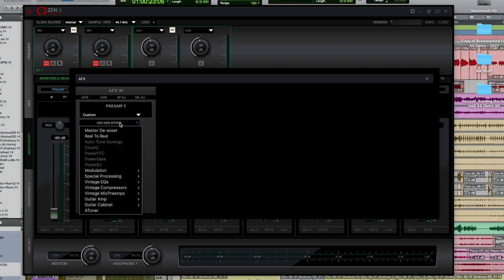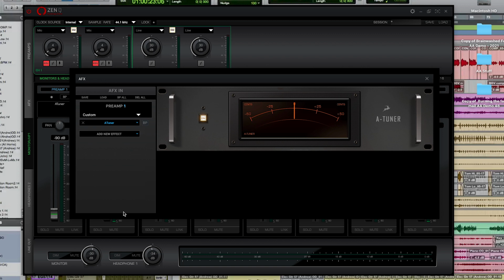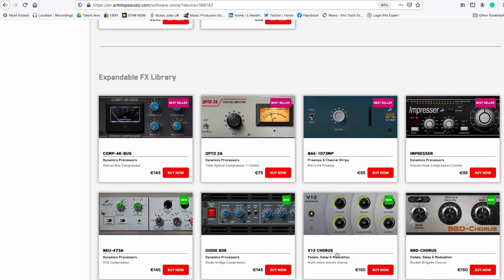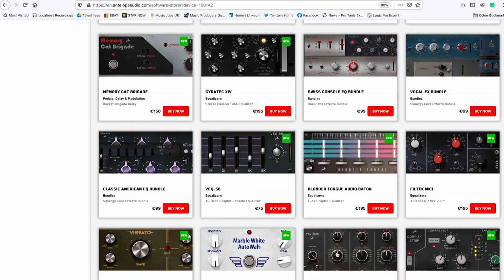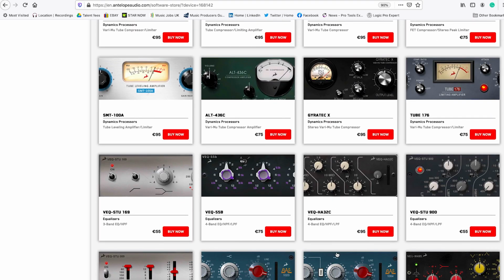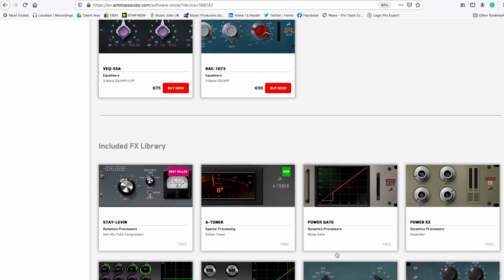Zen Q comes with 37 processors to get you up and running, including preamps, equalizers, compressors, limiters, guitar amp and cab emulations, reverb, special effects, and the all-important guitar tuner. We also have over 50 additional effects from the Antelope Audio software store. Everything from the usual fleet of compressors and EQs to rare and vintage units, many of which are unique to the Synergy Core platform.